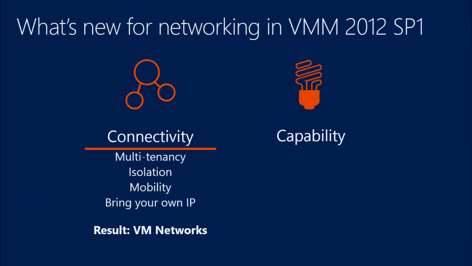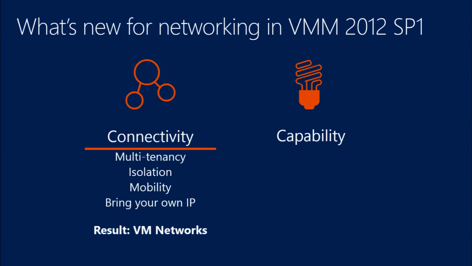So we introduced this concept of a VM network. This VM network object is really what contains all of the settings for a network that a tenant will see and that they connect their VMs to. It's what defines the address space for network virtualization that's separate from the physical address space in the logical network. If you're familiar with VMM, you're well aware of what a logical network is at this point. And the VM network really abstracts that out in much the same way that a VM abstracts out the hardware from the physical machine for the virtual machine.